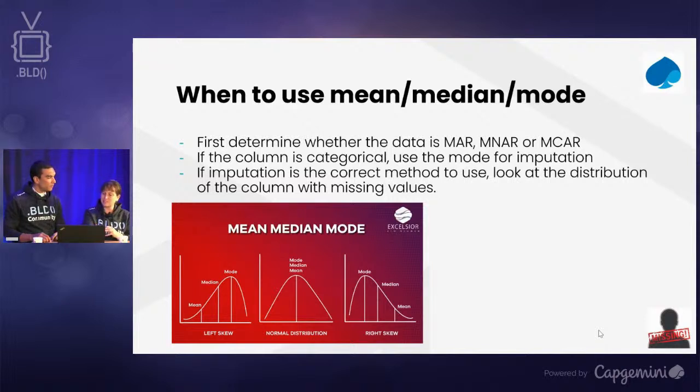But if you look at left skewed, the mean is usually much lower because there are outliers on the left that are really small, dragging down your mean. Median means 50% of your data to the left of that value, 50% to the right. So it's just to show you, if you choose mean to fill all the gaps, your model will have a different outcome because these values are different. So you need to make sure to know what your distribution looks like to decide which of these values you'll be using.